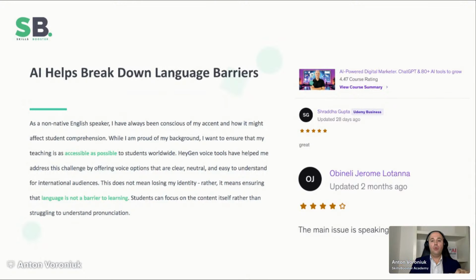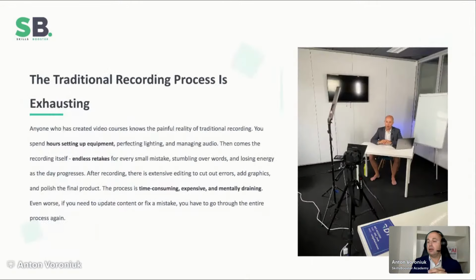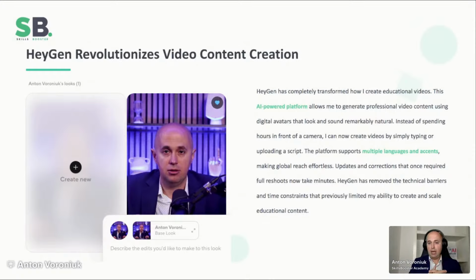Everyone who has done this painful stuff like shooting knows what a big pain it is when you realize that you forgot to turn on the microphone, or something went wrong with the video, or there was a lighting problem, or some files were broken. It's so painful when you understand that you need to go and record it again, and reprocess it. On the other hand, you realize you messed up the script and read the wrong words from the teleprompter. When we started using HeyGen, all these problems were gone.